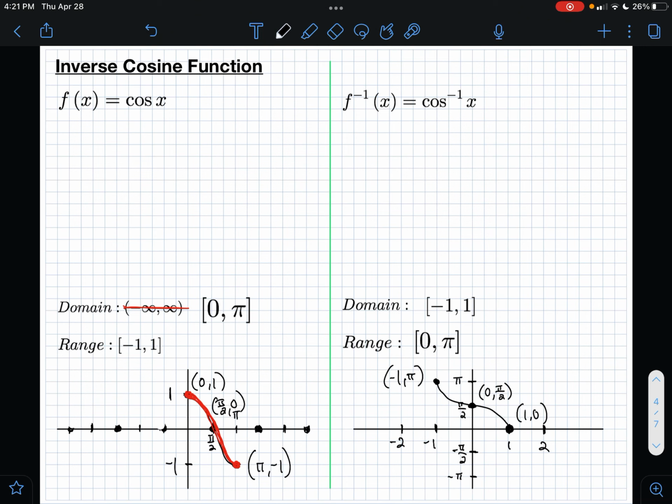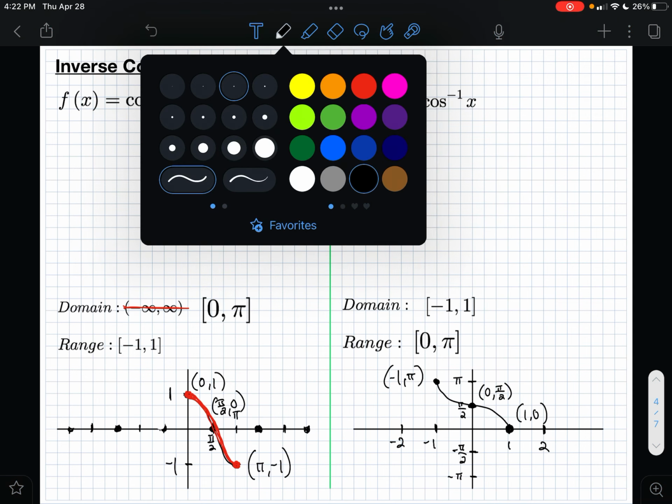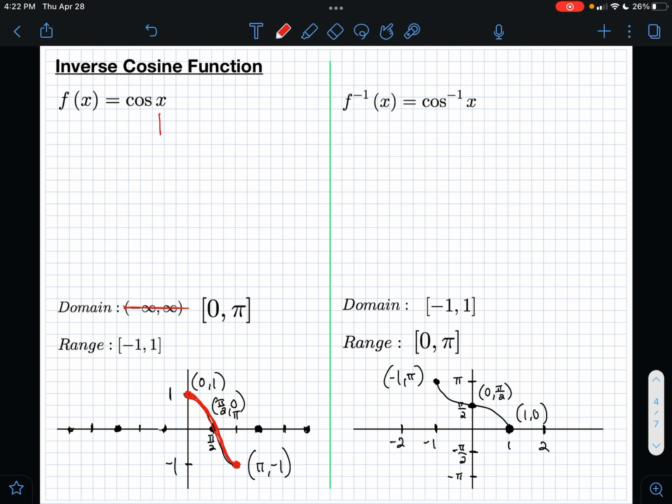And again, that's it. That's the extent of the function. That's all there is. We had to cut the cosine function down to such a tiny little section of the graph that when we invert it, we likewise have a tiny little section of graph, and that's all there is. So again, understanding what the inverse cosine function is asking us, it helps to understand what the cosine function is doing with its inputs and outputs.